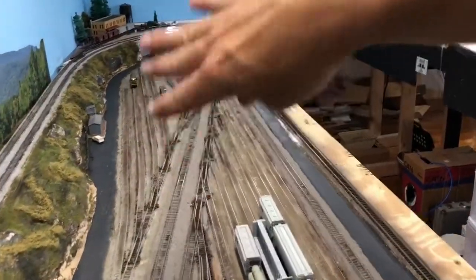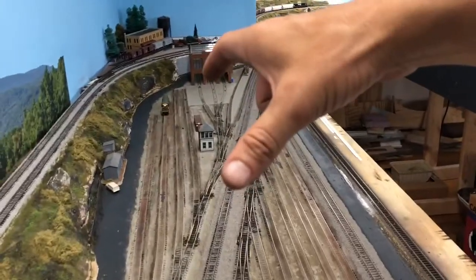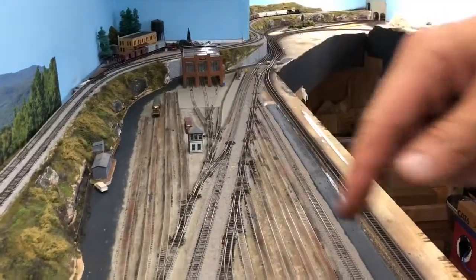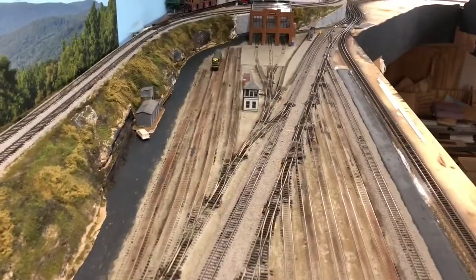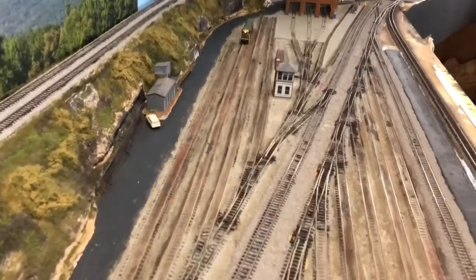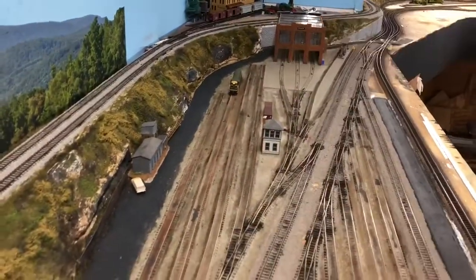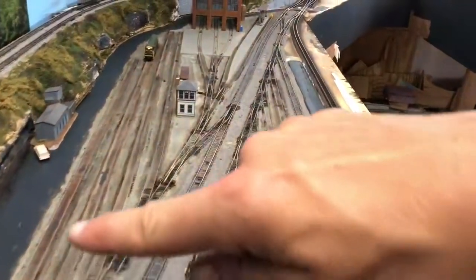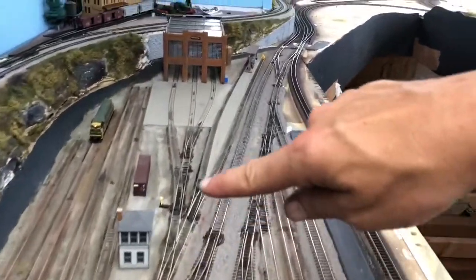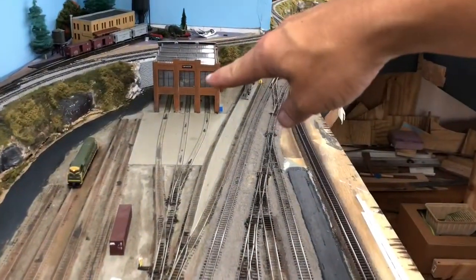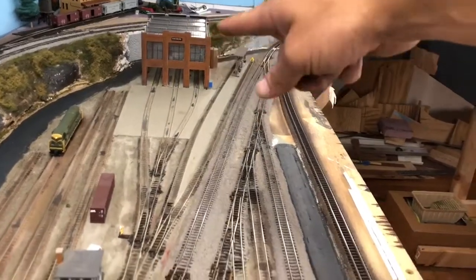This is the ladder for the engines. I could put very long consists in there and just leave them in place, so I don't have to keep breaking them and squeezing them into little tracks. They could just shove right back in there. It also acts as the access point to the engine facility house, building, whatever.